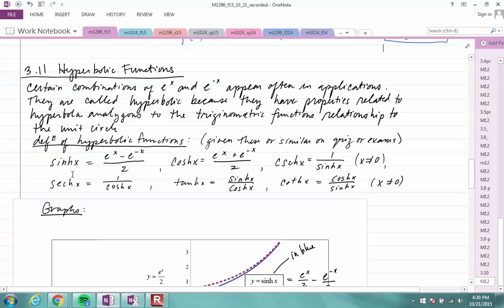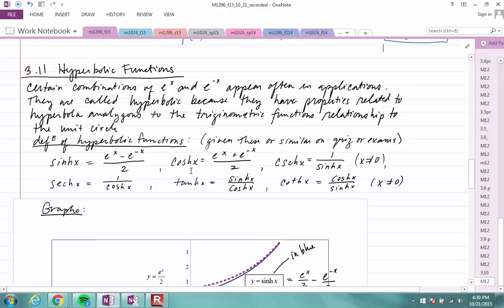So let's look at sinh of x, or hyperbolic sine of x, is actually e to the x minus e to the negative x over 2. So notice that there's no trig stuff in here. There's no sine function, any other trig function in here. So it seems super weird that you have this trig-like notation when this function depends on e to the x stuff. So there's an explanation for that.